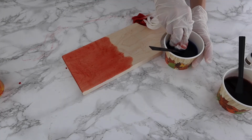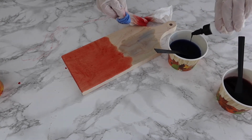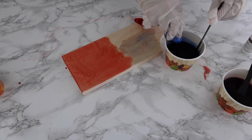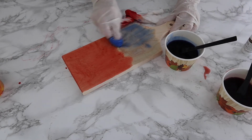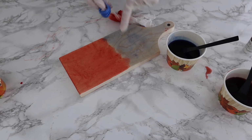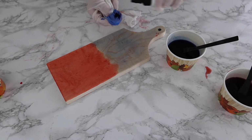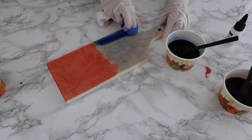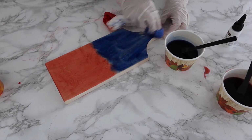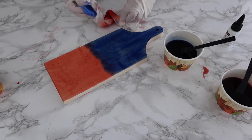So now I'm gonna do a little blue. And see, that's not concentrated enough either. So, added a little more blue to it. Just like that. And I want these to blend well. And honestly, y'all, that is not concentrated enough. So I'm gonna go ahead and put the concentrated bottle directly on there. That's better. That's what I'm going for. And a lot of playing with wood dye is just trial and error, which is kind of the fun part about it. It allows you to be more creative, I feel like.